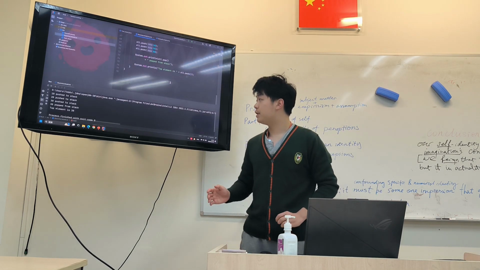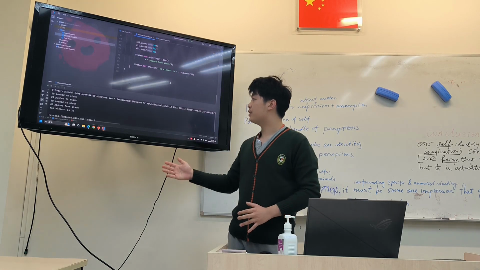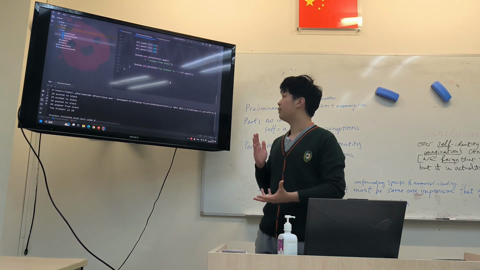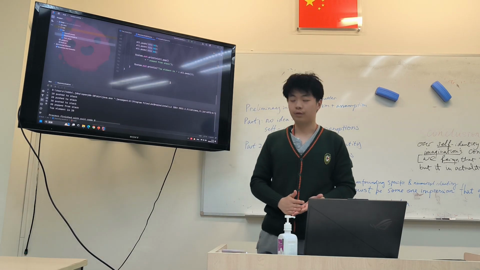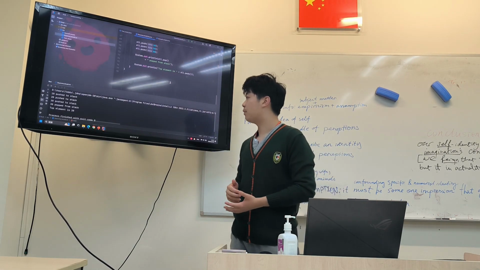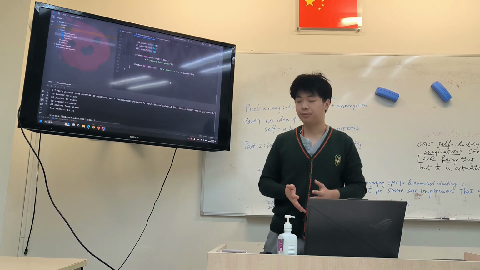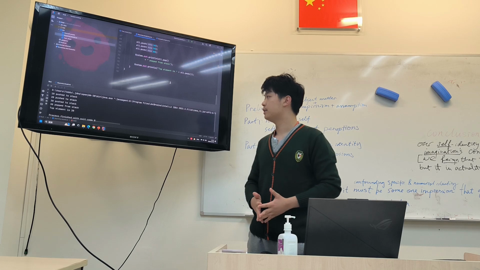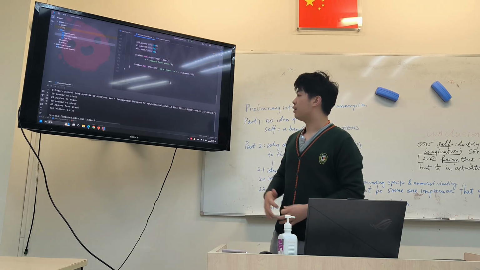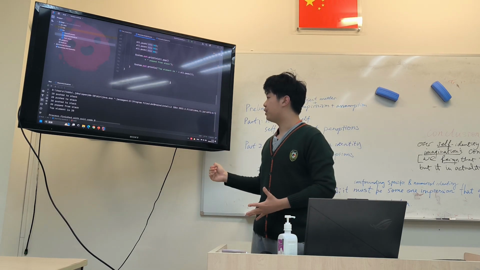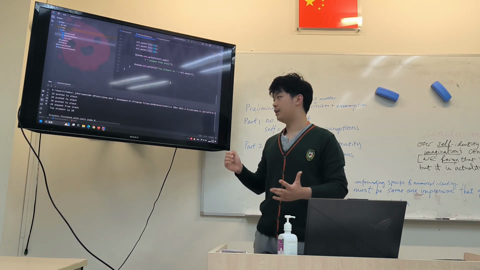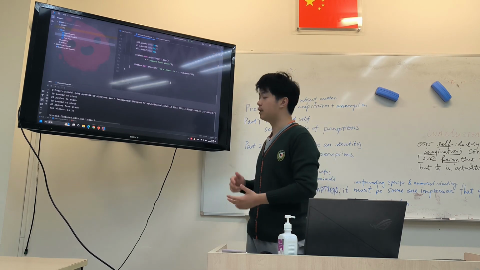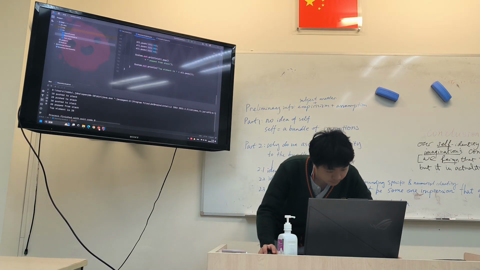Okay, so we can see that after we push 10, 20, and 30 into the stack, and after we do an operation of pop, 30 is popped from the stack. It is removed because it is the last one to get into the stack. And now after removing 30, its current top is 20 because it is the second last one to get into the stack. Okay.